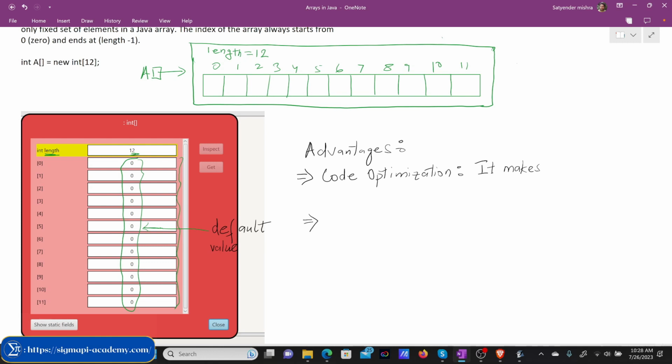So these things are very easy if you are using an array. So it makes the code optimized, and we can retrieve or sort the data efficiently.